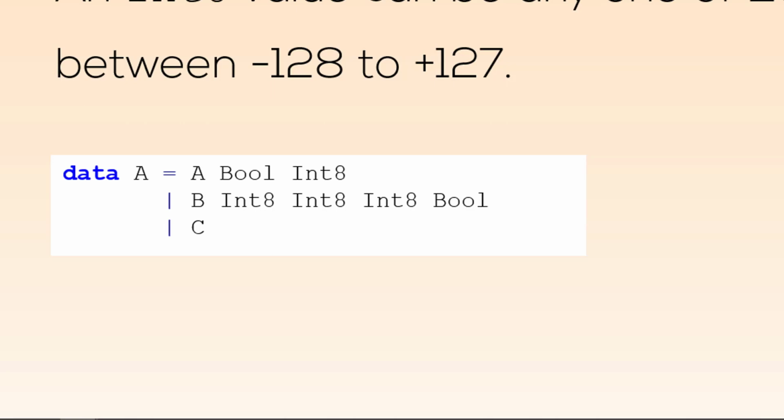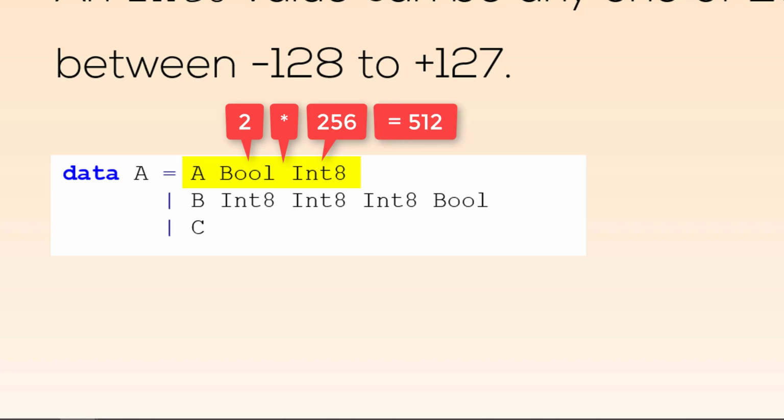Let's start figuring this out by looking at the first constructor, which is A. Since A takes more than one type as a parameter, we know it is a product. For Bool, it can take two values, either true or false. For an int8, we know it can take one of 256 values. So for the product type, to get the total number of values, we need to find the product. Simple really, it's in the name. To find the product, we just multiply 2 times 256. It's 512. So if you have a value with the A constructor, it can be any of 512 values.